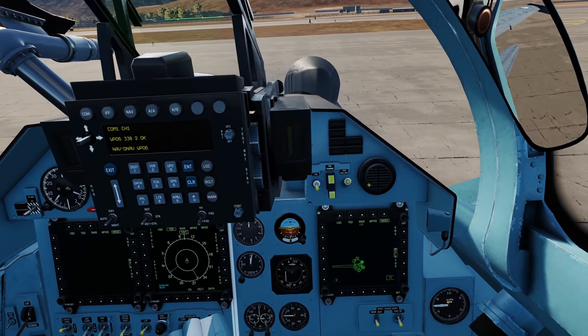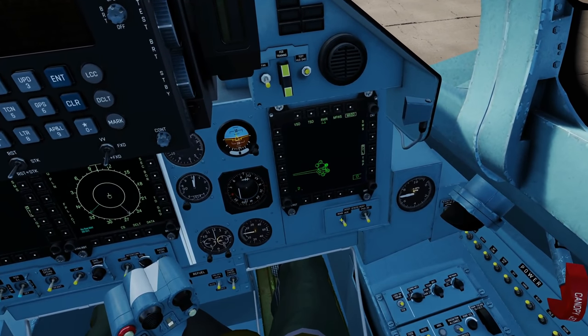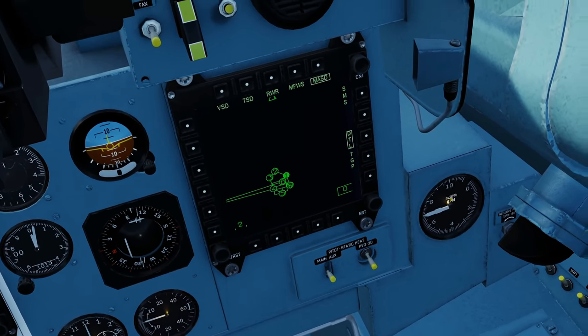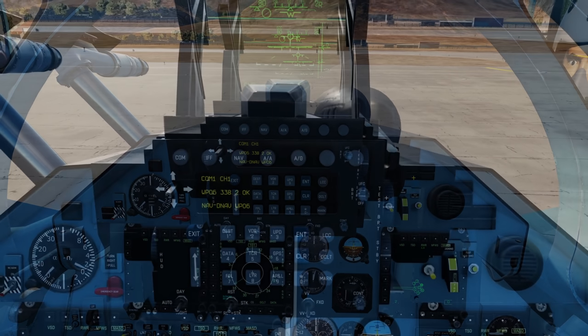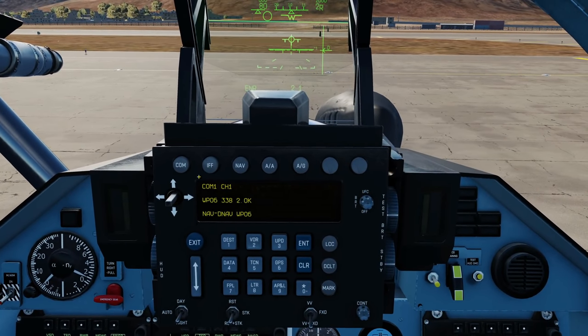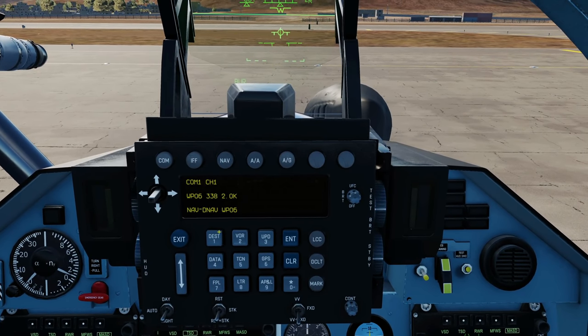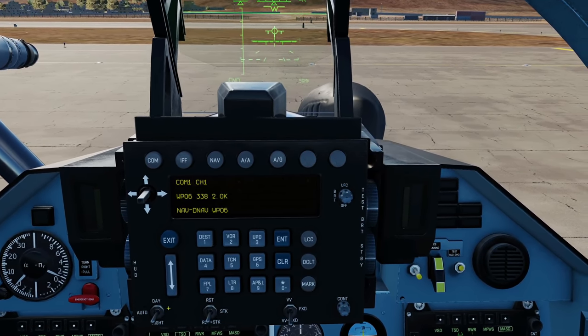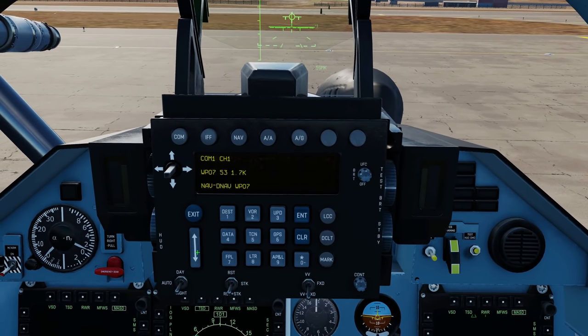What do we go next? A couple of things here, not modeled. A couple of indicators there, not modeled there. Tacos there, modeled. Otherwise, UFC, we've got COM, IFF, not relevant. Nav, change you to navigation mode. Air to air, change you to air mode. Air to ground, change you to air to ground mode. Blank and blank. You got the waypoint incrementer there.